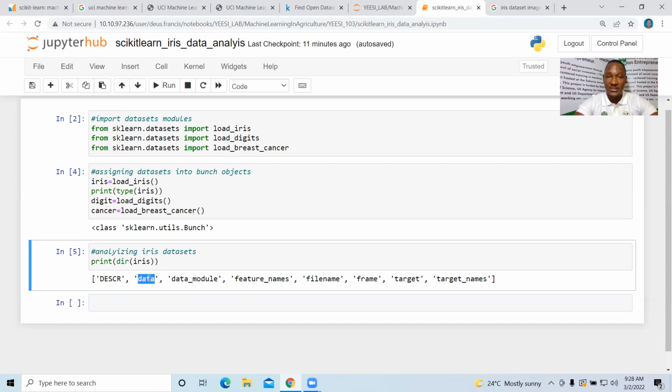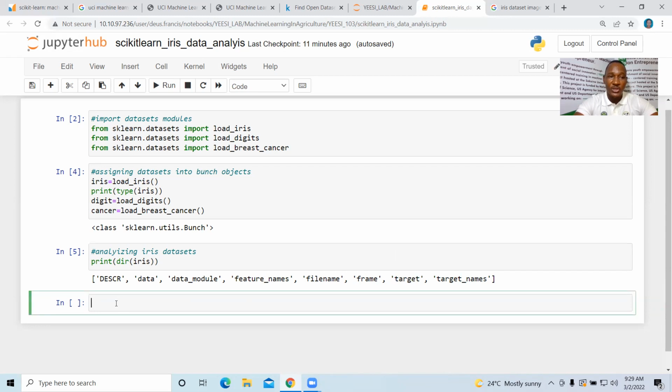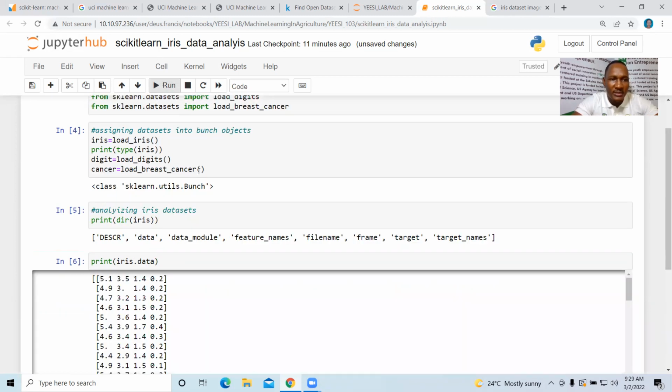These are the features, and these targets are the labels, okay? So let me show you real quick. I'll say print. I like to use the print function. You can also not use it; it just depends on how you feel like doing it. So I'll say print iris.data, and then I run this cell.